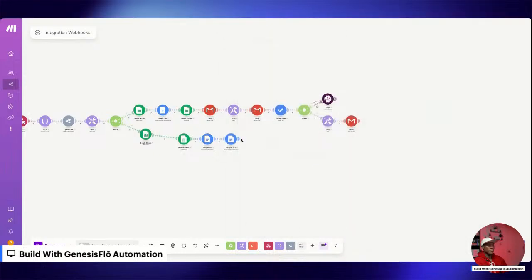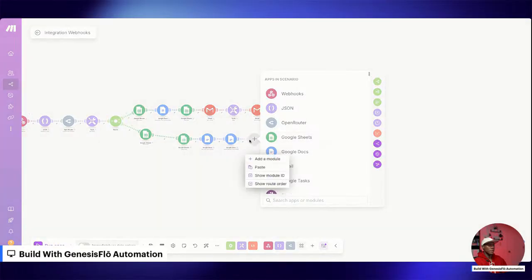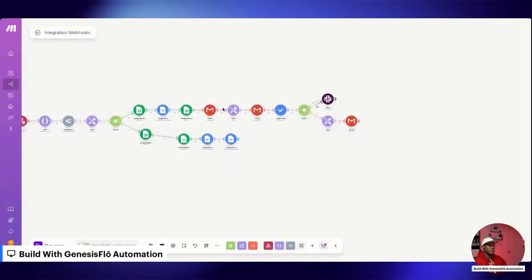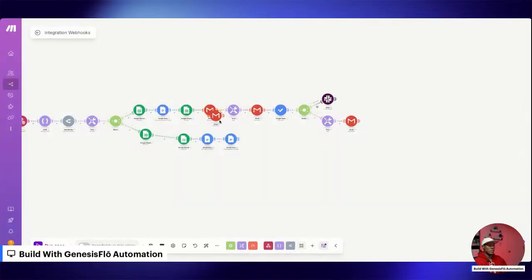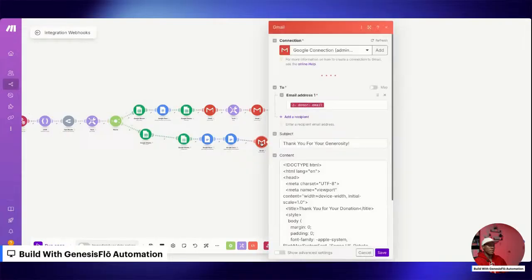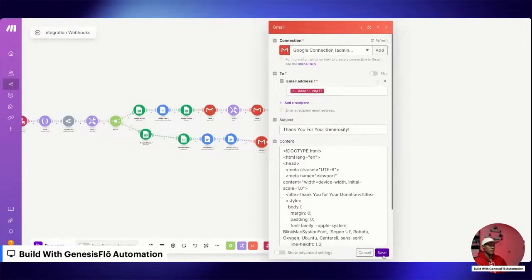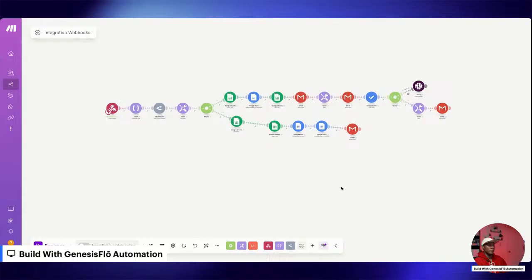All right, and then once we do that, we want to send a thank you email. So for that, I'm just going to clone this. It's the same thing. And there you go. So we should have that result. So I'm going to go ahead and save this. And then we will enter some information again for that form. I want to test the major alert and see if we get any stuff in there.